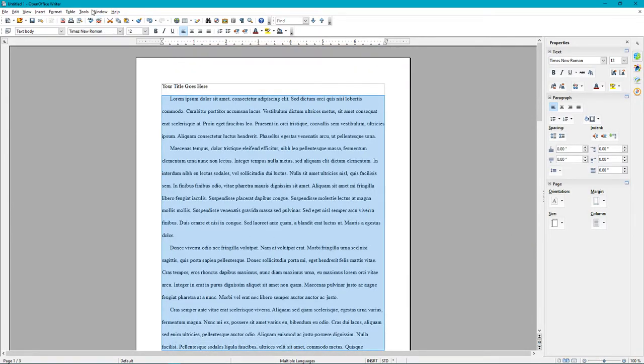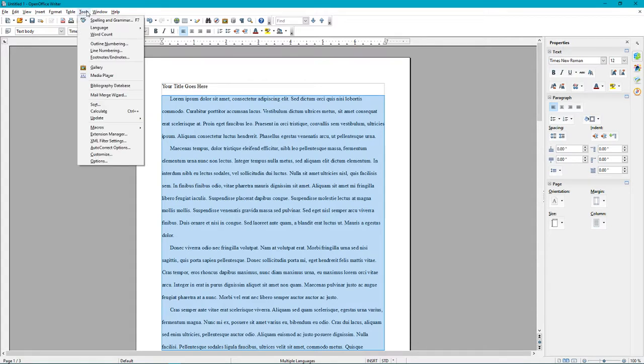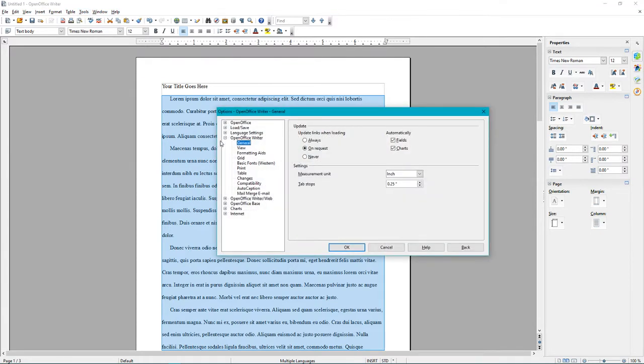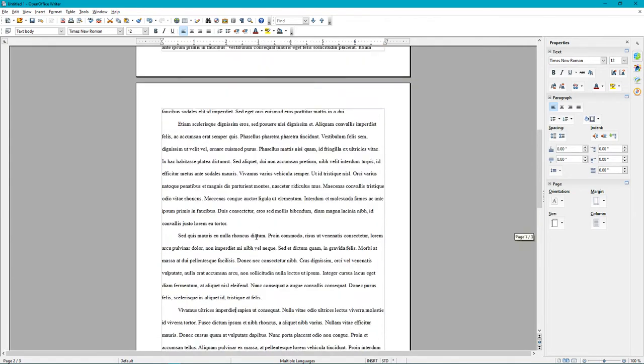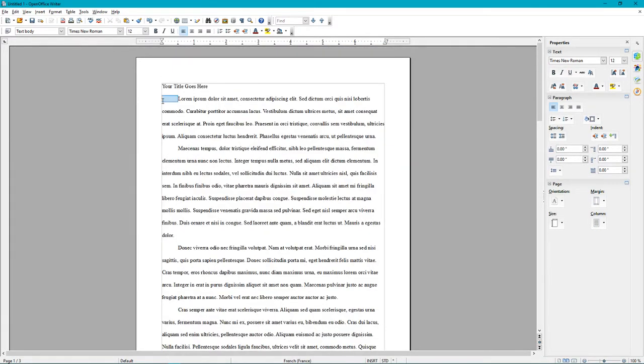And then we go up to Tools, then you go down to Options under Tools. Over here you go to OpenOffice Writer, then General. And under Settings, Tab Stops. My tab stops is set to 0.25 inches. I need it to be 1/2 inch. So we'll just make this 0.5. And boom, my indents have correctly resized to 1/2 inch.